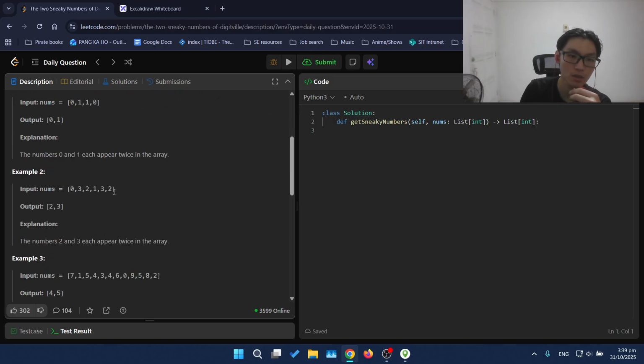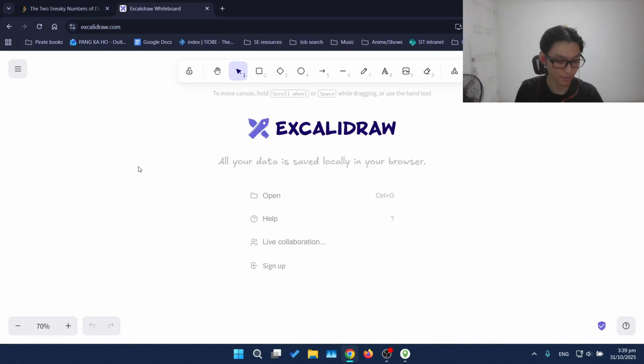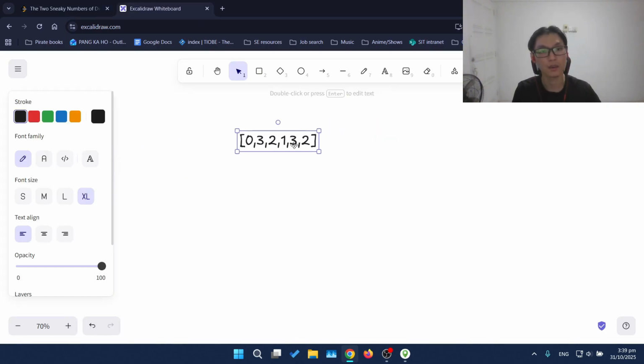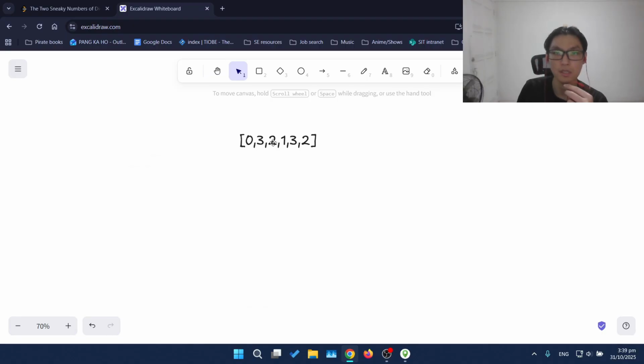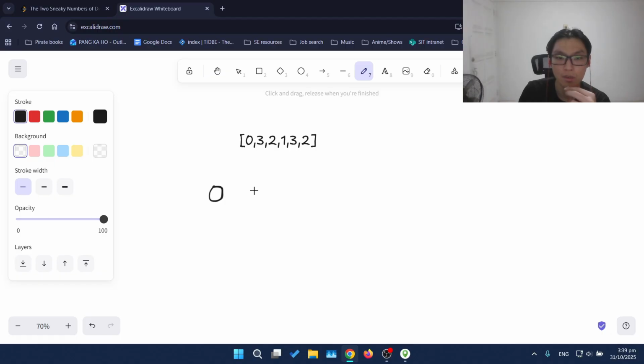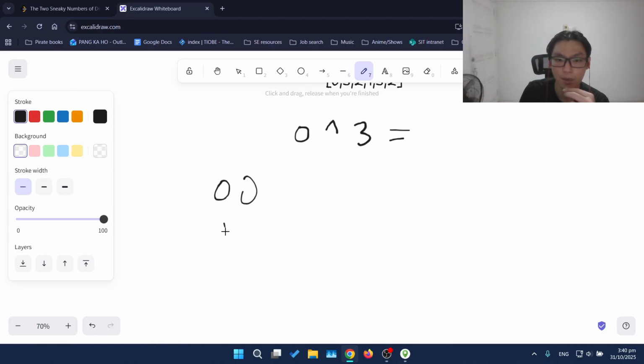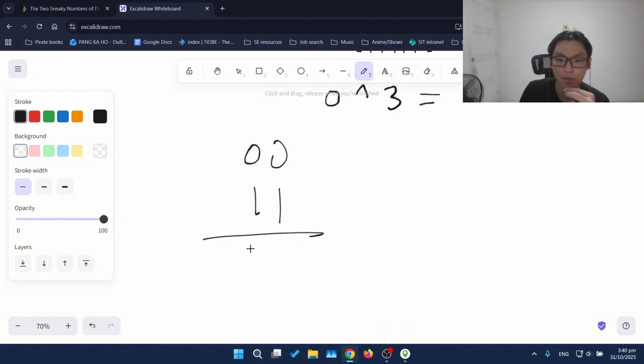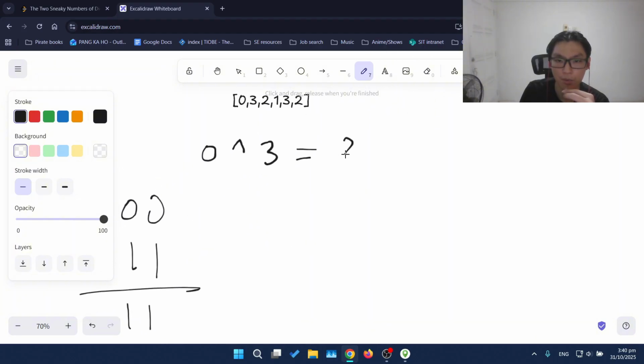Let's say we take that set of numbers. So we say 0 XOR 3. What do you get? 0 is like 0 0, 3 is like 1 1. So I believe you get 1 1, so you get 3.